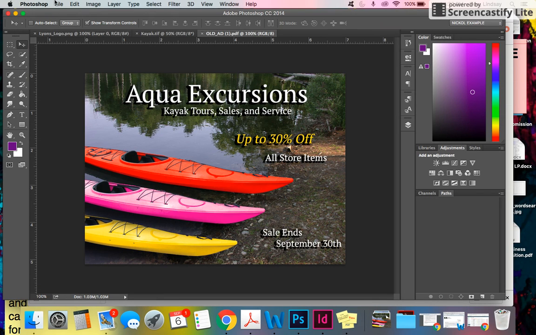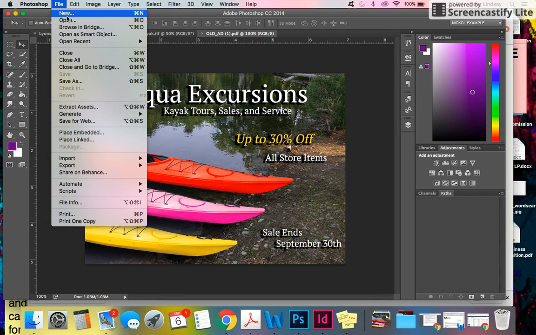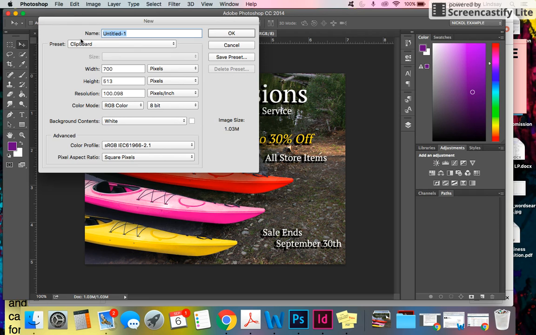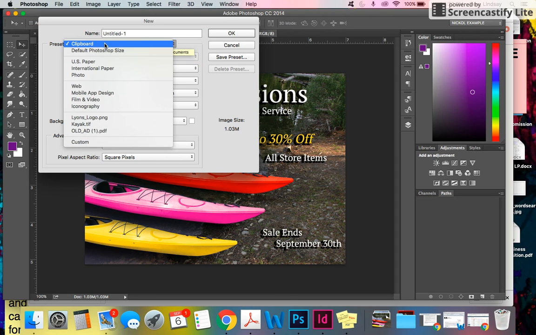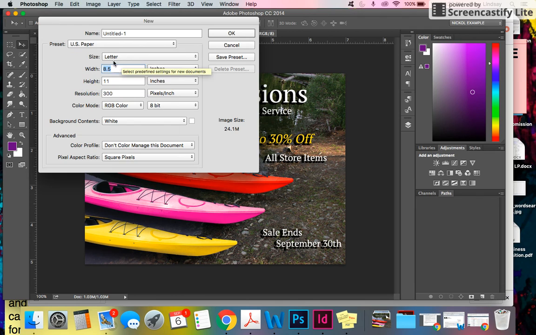Now, to get this started, I'm going to briefly go over some things. You're going to do File, New. You are actually going to change this to inches. You need to do this in 8.5 by 11. You can come in here, and if you want, you can pick US paper. It'll automatically set that there for you. For my width, I'm going to want this 11 inches and this 8.5 because I want mine to be horizontal. If you want it vertical, you can just keep it the same.